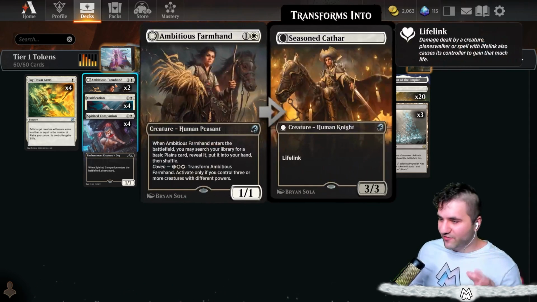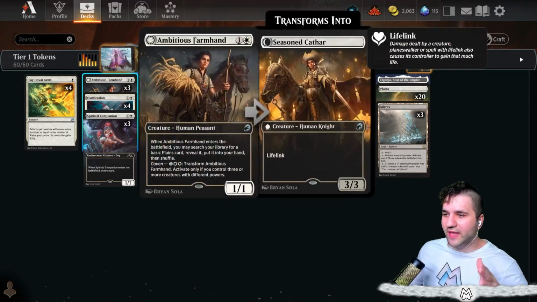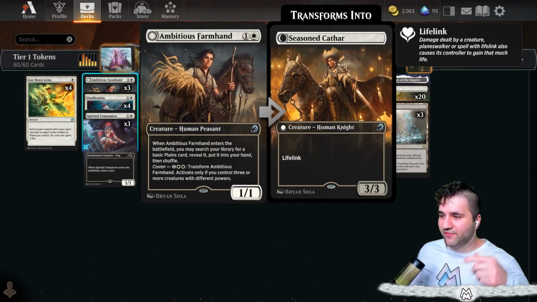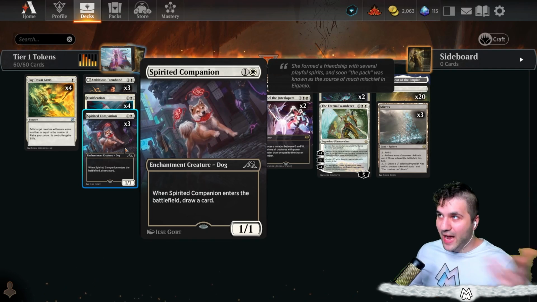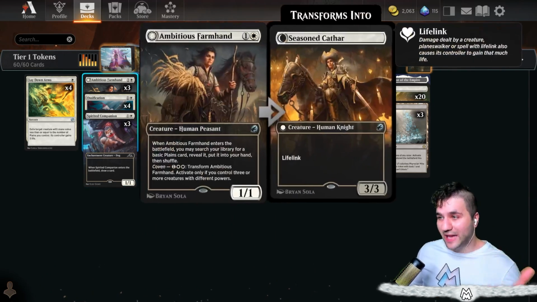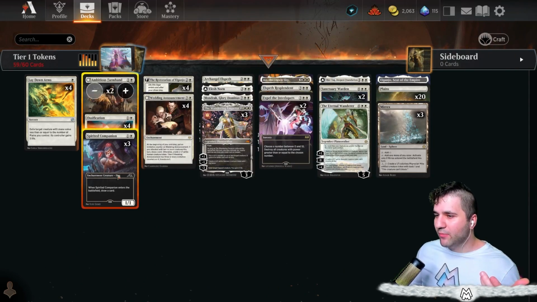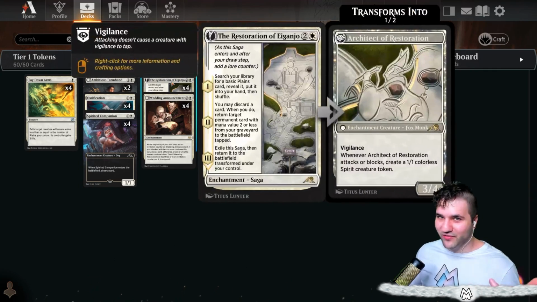But again, Ambitious Farmhand, I think you could probably make a case to go 3 and 3. Because sometimes early in the game, you want the Ambitious Farmhand for the guaranteed plains. And sometimes with the Spirit Companion, you just want a non-creature. So if you want a non-land, you'd rather have the Companion. If you want a land, you'd rather have the Farmhand. So 3 and 3. I'm running 2 and 4 right now, but it is what it is. You can always get them back with the Restoration of Eiganjo too. Or if they're in your hand, you get it for free.